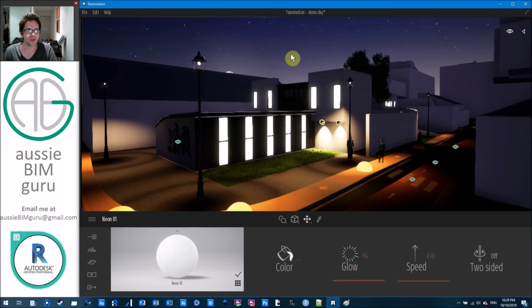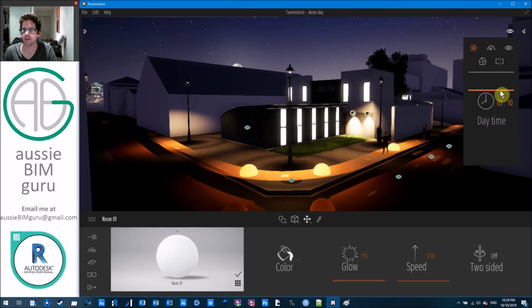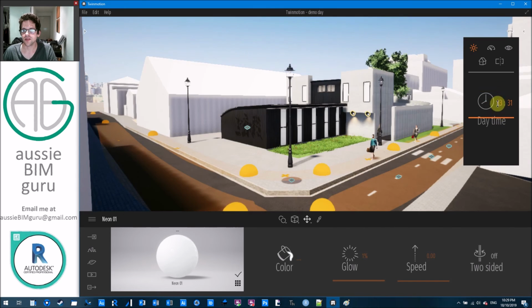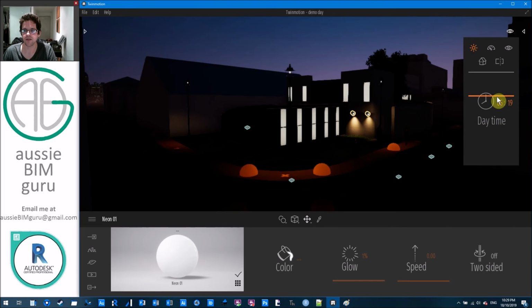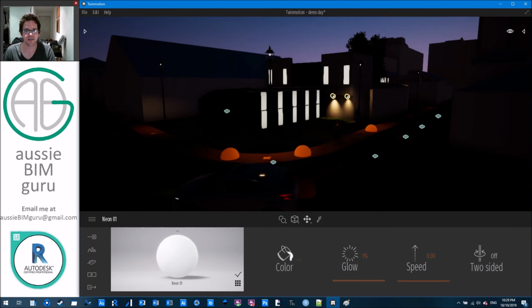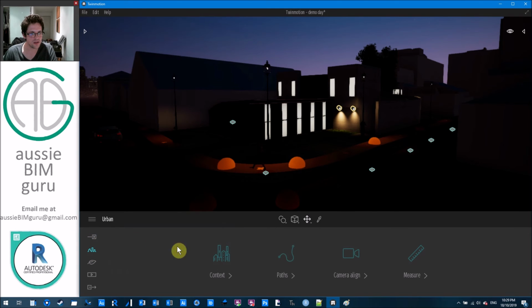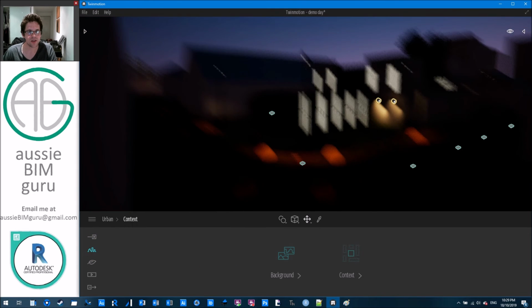From now, we'll go to some environment settings. So I've already shown you how to change the time of day under here, and obviously everything adjusts as the time changes. So when it's nighttime, all the lights turn on and the street lights will turn on. You can notice it takes a little while to adjust, but eventually the lighting balances out to suit the time of day. Okay, so if we just jump under here first, you'll see I can change my context.